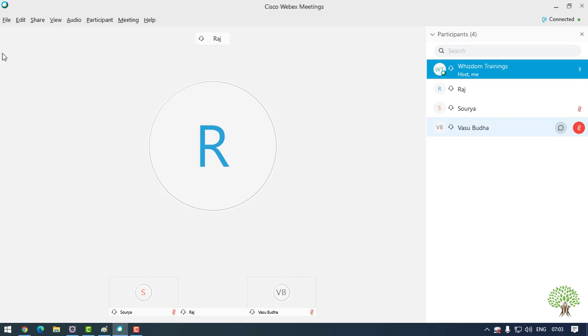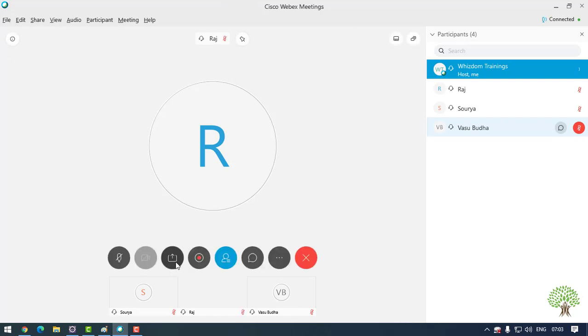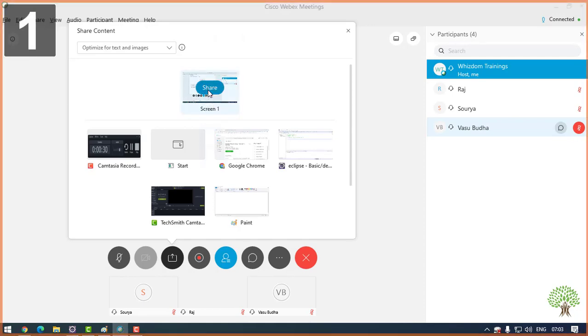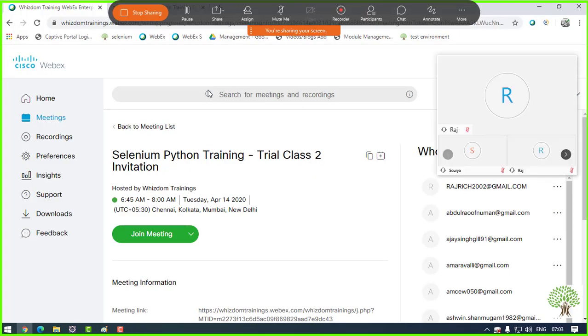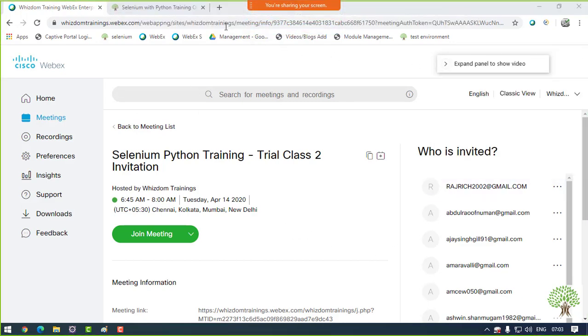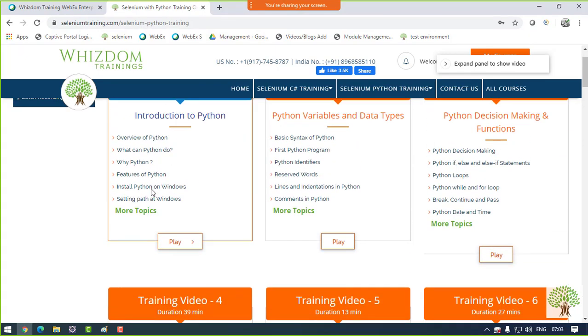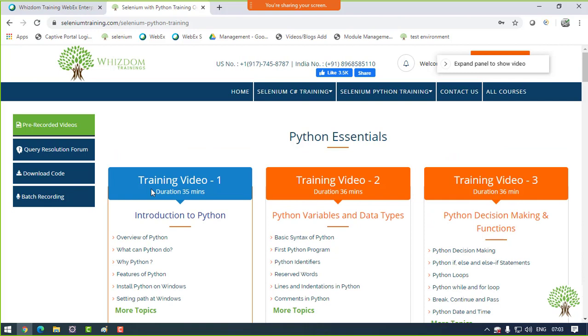So, yesterday we did the installation part, the basic installations that were required to start with. So we have the language and the IDE where we have to start, right? Today we'll be taking a look at the right way to start learning Selenium. Usually people start writing Selenium scripts without understanding the concept and the right way.